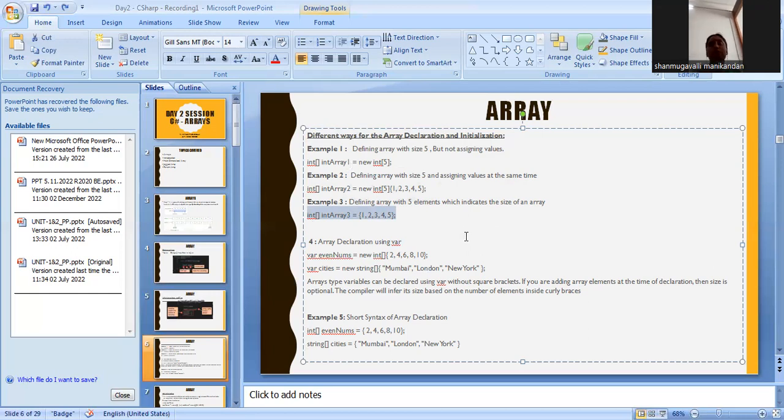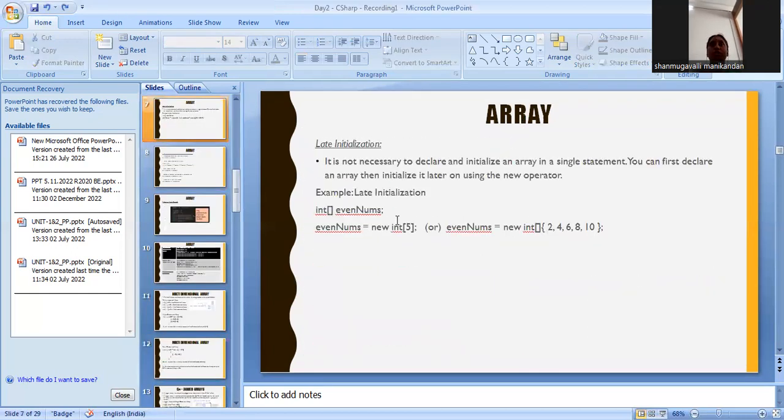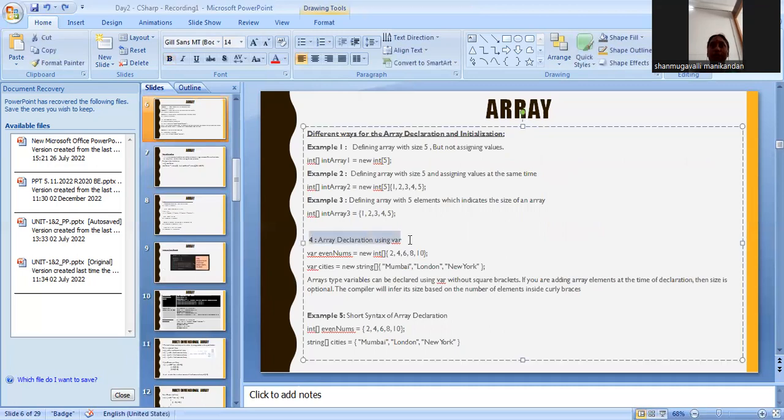Next, the fourth one, what we are going to see here is array declaration using var. Do you know what var is? It is used while we are declaring or initializing a value to a variable.